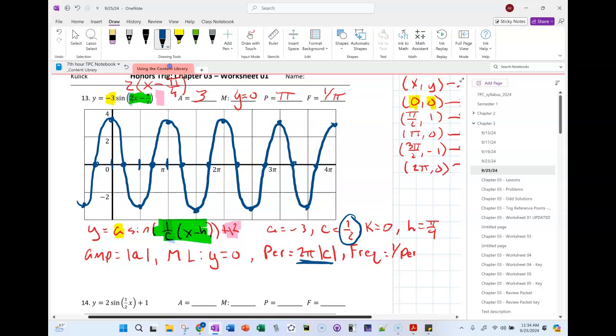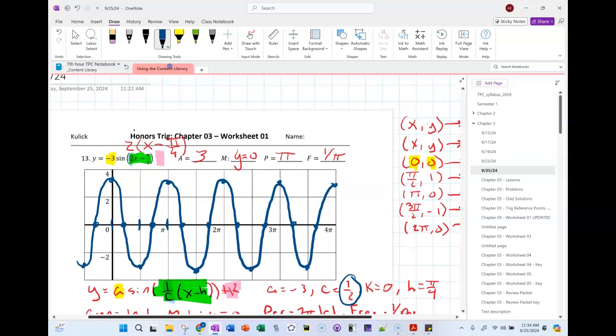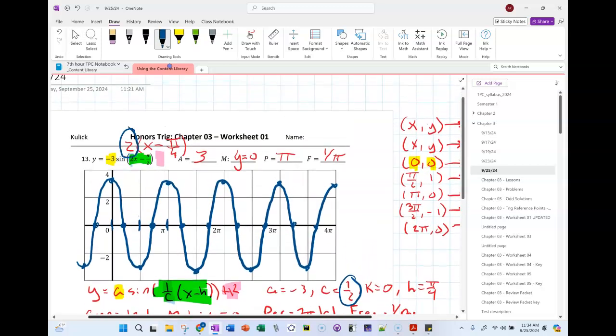How'd you get C again? So the C is the reciprocal of the coefficient on my x, because I know that in the formula it's 1 over C, so it's always just going to be the reciprocal of that coefficient. So the C is always the reciprocal and the H is always the opposite, right? You might have to factor to get that H isolated, but again, it's minus pi over 4, but the H will be positive pi over 4. If it was plus pi over 4, the H would be negative pi over 4. So far, so good? It's okay?